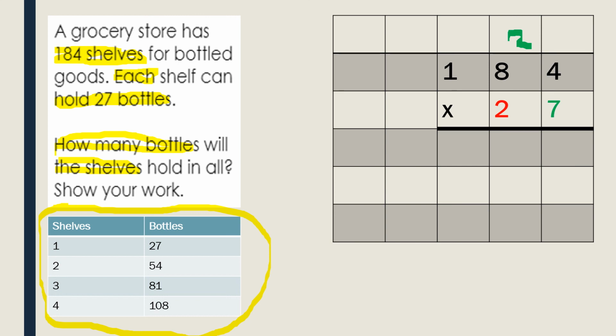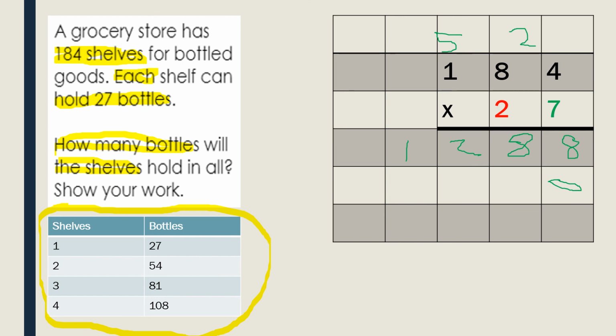But you know what? I'm going to try a different ink, try a different pen. Oh, there I go. I'm messing up again. I forgot to click. Here we go. So here's my ones. The 2 goes in my 10s. So 7 times 8 gives me 56 plus 2 more gives me 58. So again, I carry my 5 because I'm in the hundreds place now. 7 times 1 is 7. When I add 5 more, I get 12.